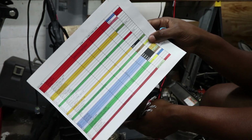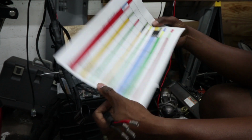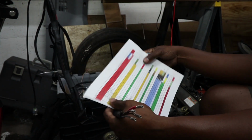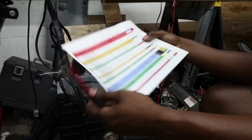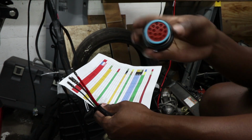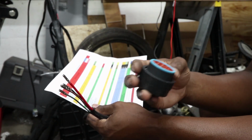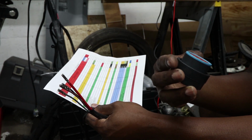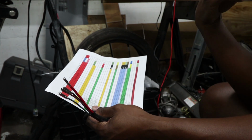Alright, so what I've done here is I've put together an Excel spreadsheet with all the ECU pinouts and all my connector pinouts, all my different wiring colors and all that stuff. That way I can keep track of what goes where. So, back of the connector is A through Z. No, it's not that many in there. A through R, something like that.